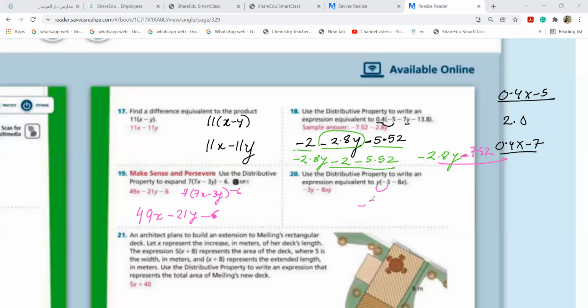Y times minus 3y, then minus 8x and y. Because when you multiply y and x, you get xy. Why do I not write yx? Because the first letter comes first in the alphabet, that's why I write xy. Like for example, if you have 2c multiplied by 5b, you will put 10bc, you will not put cb. First you put the first letter and then the next letter. Understood? Yes. Great.